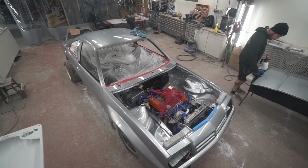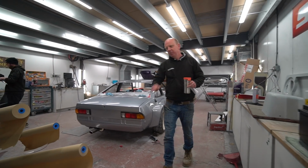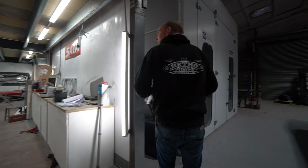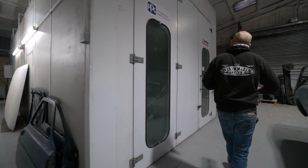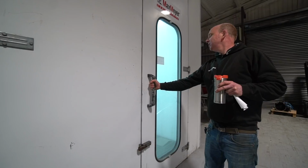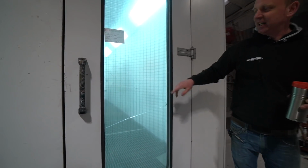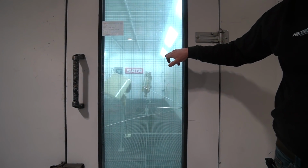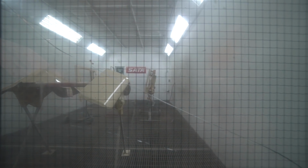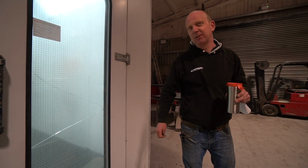So moving on from that, we will wander around to the paint booth, because I'm just trying to think whether the lights are on in the paint booth at the minute. Can you just switch them on, guys? Yeah, we will move on to the paint booth, because I'm going to hand over to Cal at the point of, I can't actually open it. I will point through the door, through the cracked glass. We need to replace the glass in these doors at some point, at painted Land Cruiser parts in there. And that alludes to a little bit of footage from Jamie and a bit of a surprise next door. At that point, I will hand over to Cal.